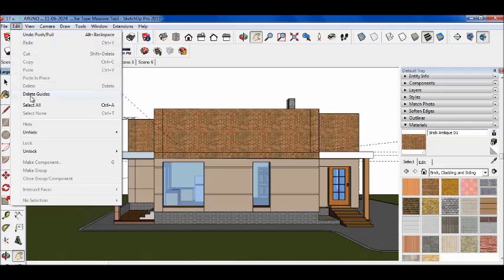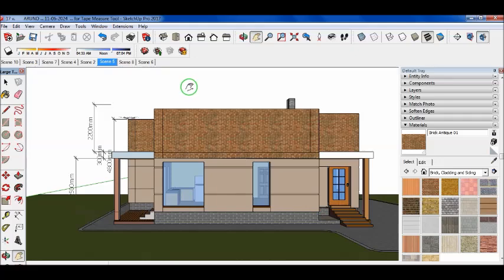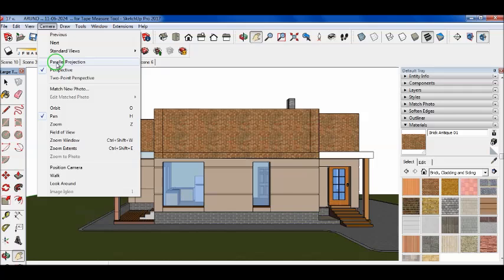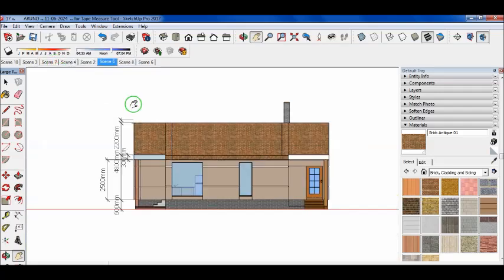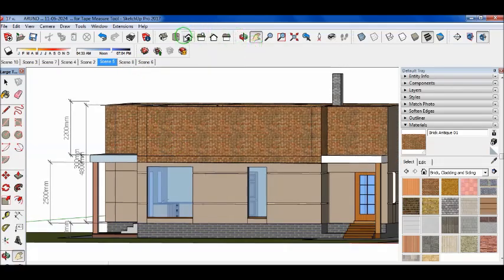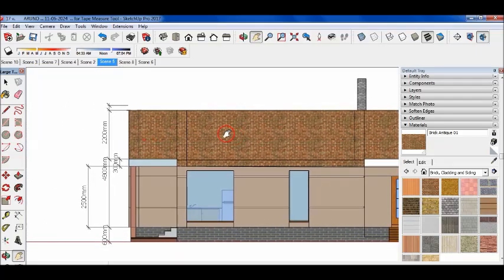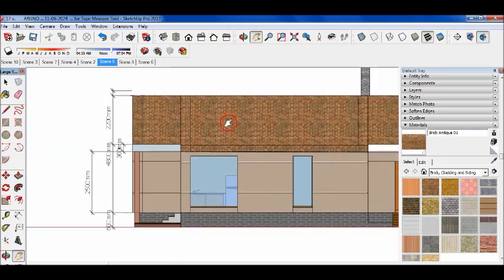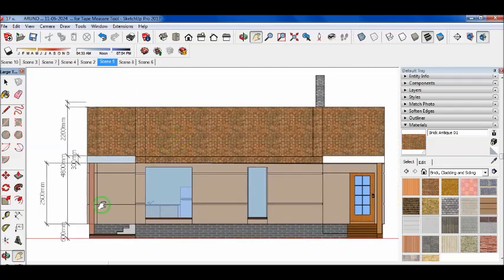Go to Edit and select Delete Guides, these are called guides, and to see even more clearly, I just go to Camera and select Parallel Projection, and now from the front view you can exactly see I have the first floor, 2500 millimeters height.